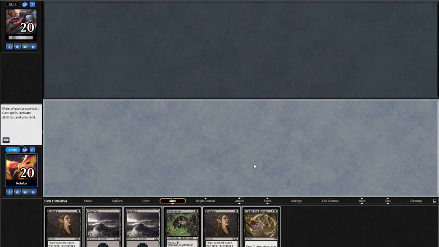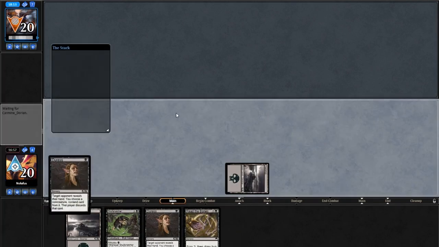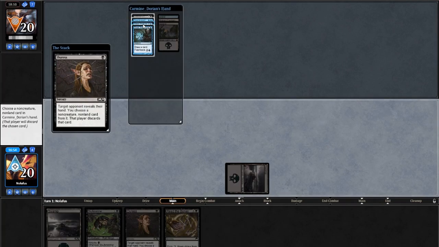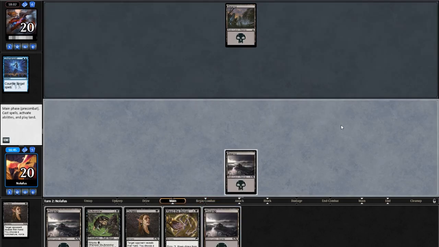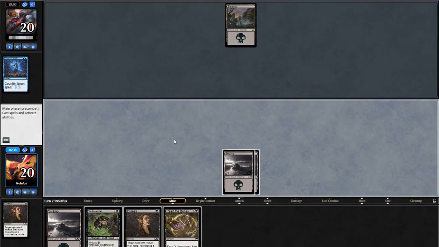So let's go ahead, swamp, see what he has in hand. Think Twice, Deep Analysis. He's got a lot of card drawing here. Let's get rid of the counterspell. Plays a swamp, passes back. We'll play a swamp. My biggest thing is he can make us sacrifice, I think I have to go ahead and Duress here. Get rid of that Chainer's Edict so I can start playing things.